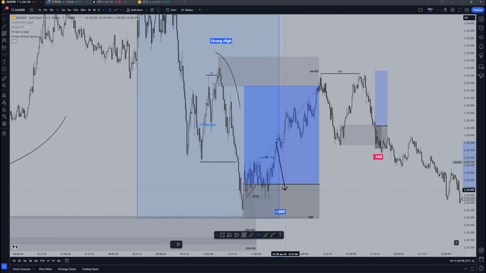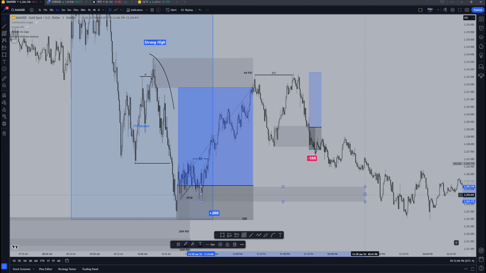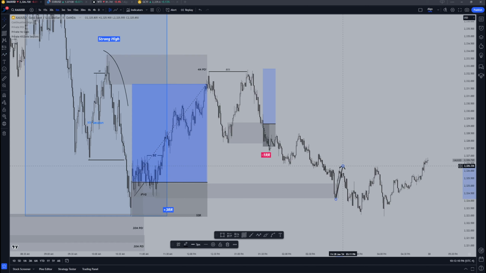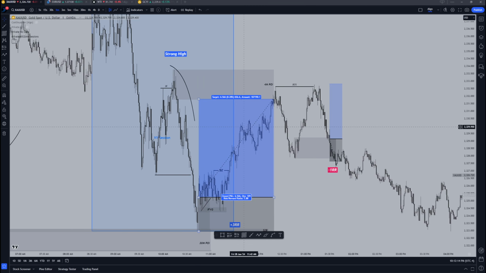Price should not come back here. If it does, you're most likely going to hit stop loss because price needs to leave some sort of imbalance to either act as liquidity or to move price later, right? That's what happened here. Price reacted, and you guys can see even if you trade off confirmations, you got a stop loss. So there's that.